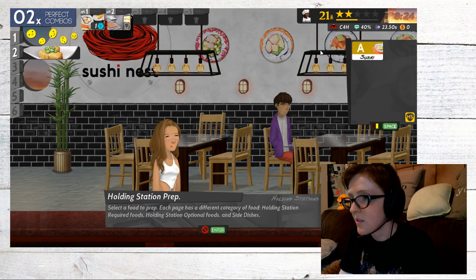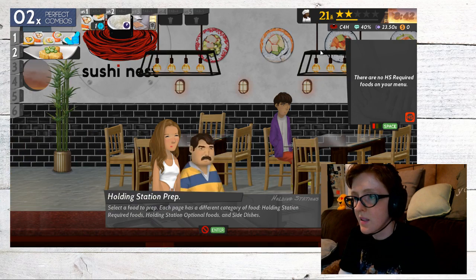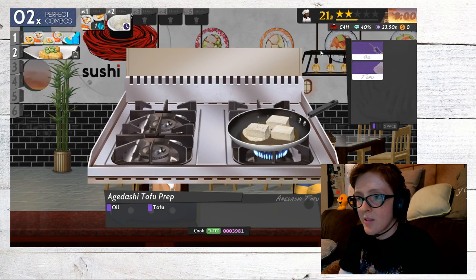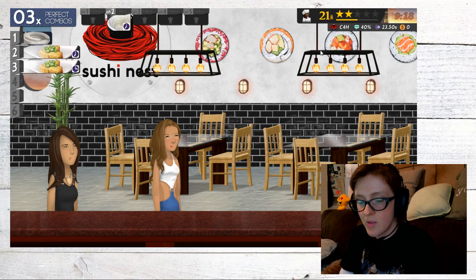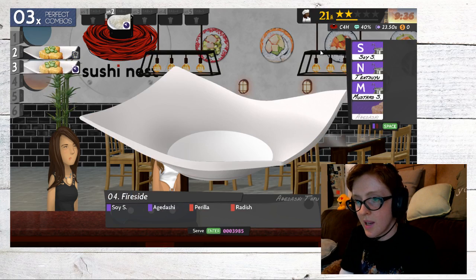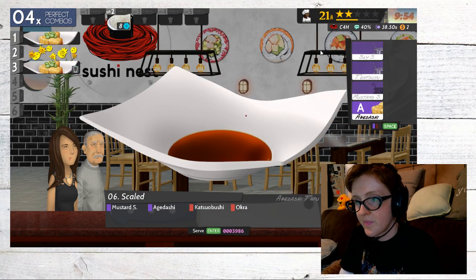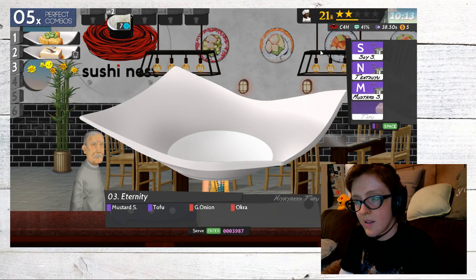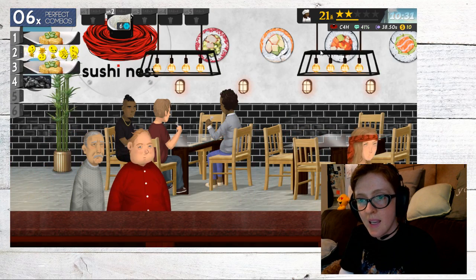Okay, that one's not so bad. That's really the only options we have. Okay. Oil tofu. 3. Oil tofu. This is the one that I said I hate. So let's check it out. 2. Okay, so we need soy sauce. Green onion, okra. It's just very complicated.